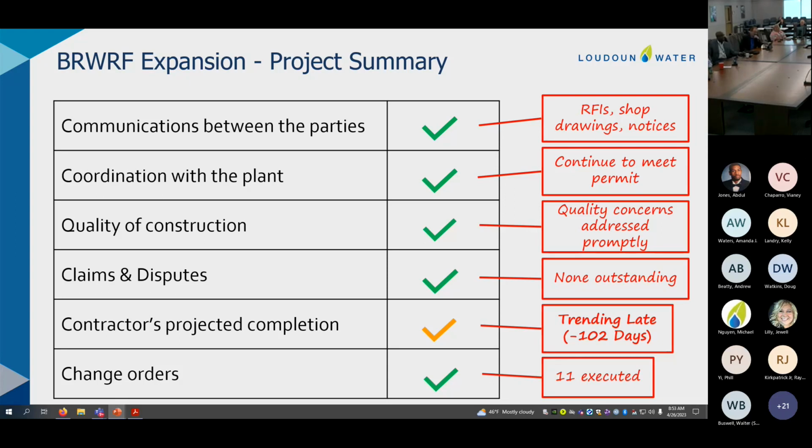The change order that we executed in the first quarter was a mixture of various mechanical, electrical, and instrumentation changes. Some of the changes were related to additional circuits needed for different things that might have been overlooked in the design. It was kind of a mixed bag, but in change order 11 in particular, there were some contract credits that we were able to delete out, and so it helped to offset the cost of that change order.